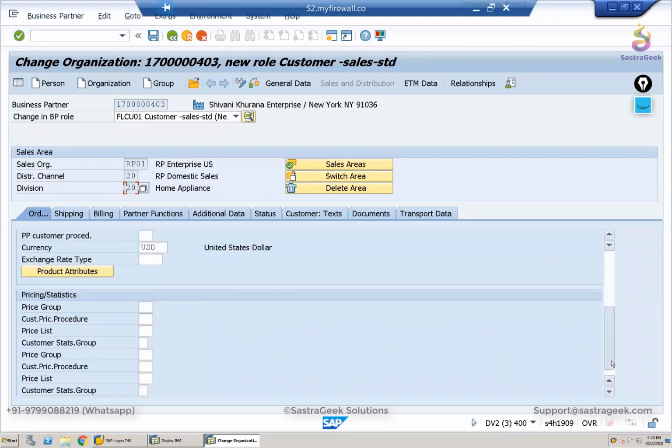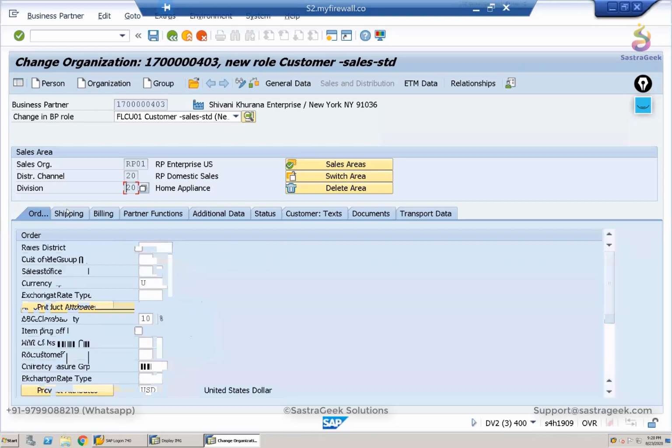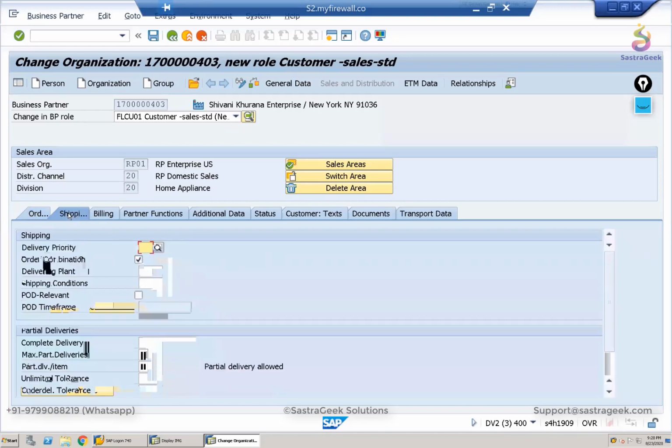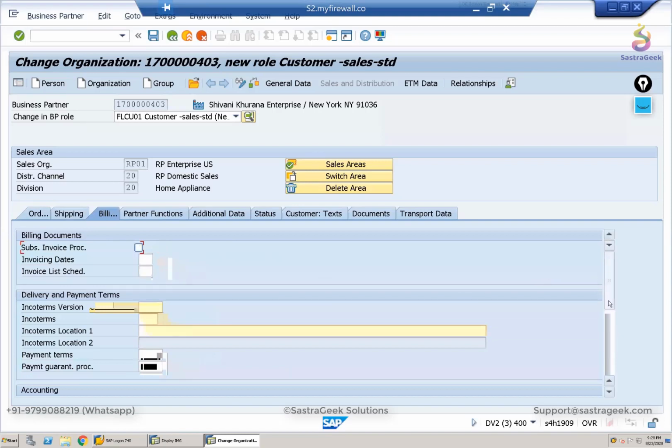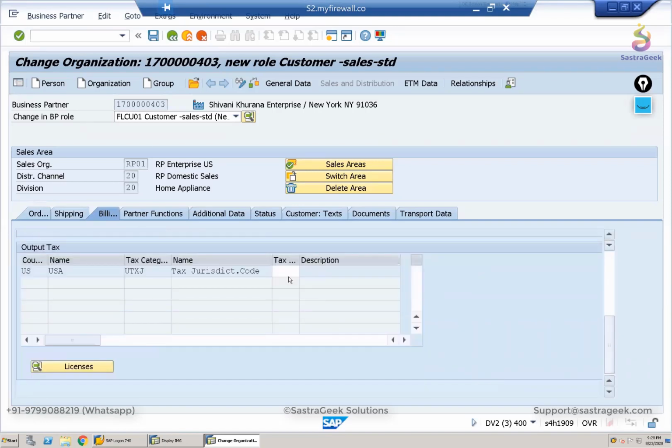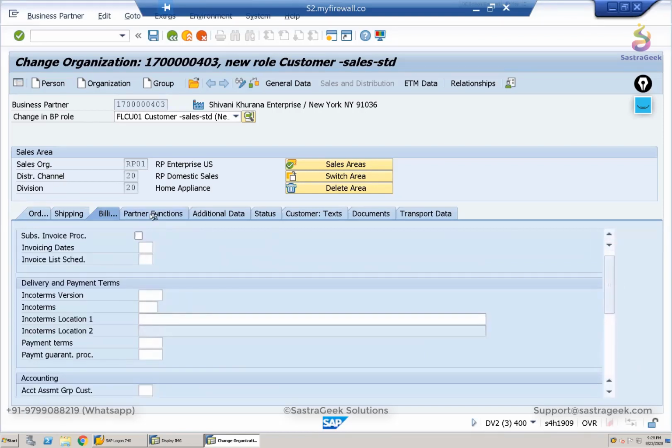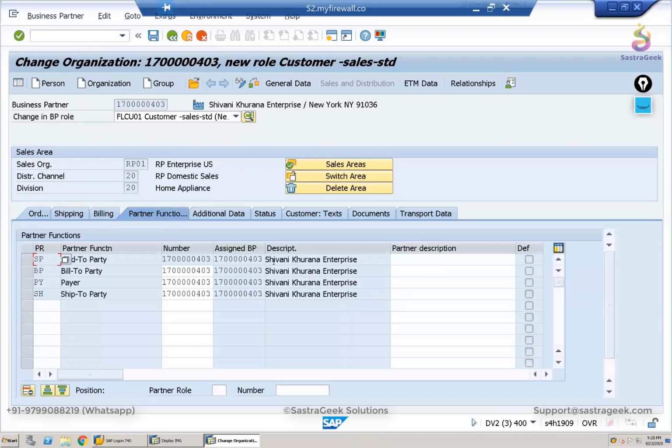sales view. We will go through the more detailed field by field information, like how we had done for the material master, later. Right now, I just want to show you the basic setup, how the system is behaving. So I'll just update some mandatory field information which are there. And also we can see the partner function. So you can see here our configurations take effect when we had done the partner determination procedure.